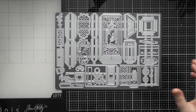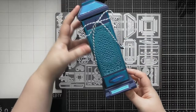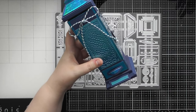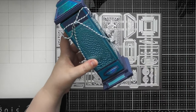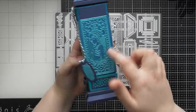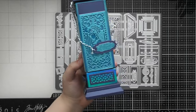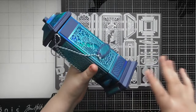This month's die set creates one of these lanterns, which is a really tall kind of box. A lantern means you can cut the pieces and put something to illuminate it, but you don't always want a gift box to have an illumination because you want to make the most of the space. I've done mine as a solid gift box made out of iridescent mirror card, so when the light hits it, it gives that illuminated lantern kind of feel.